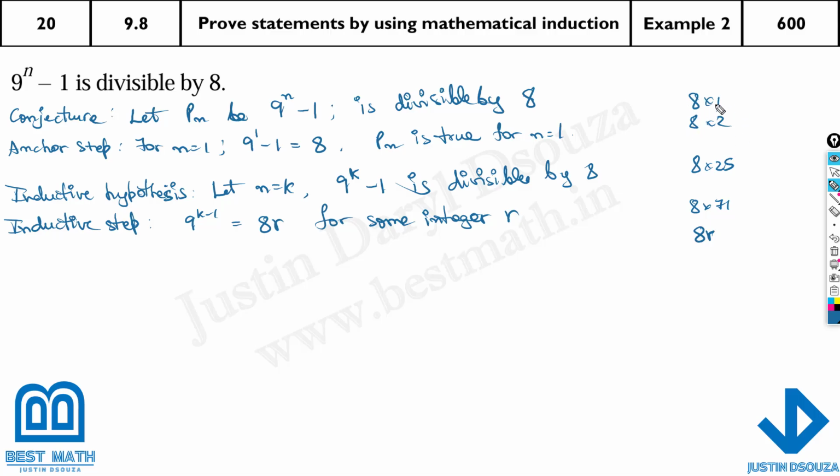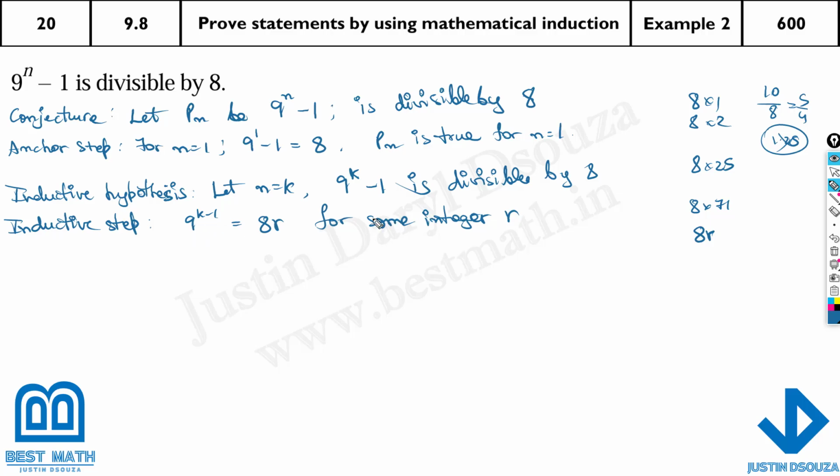See over here, 8 times 2 is 16. 16 divided by 8 is 2. Yeah, it is divisible. And even 8 times 25, whatever the answer is, if you divide by 8, it'll be 25. It's a whole number. Yes, it is divisible by 8. If you get, say, for example, 10 by 8, is this divisible? No. Why? Because the answer will be 5 by 4, that's 1.25. You can't have decimal points. It should be a whole number.